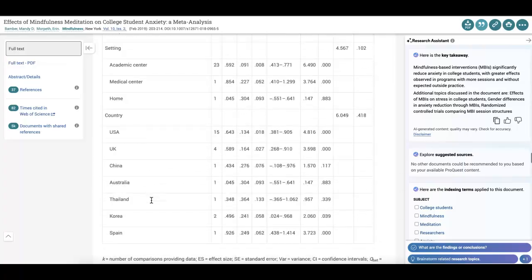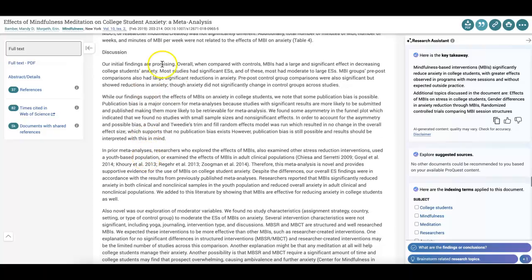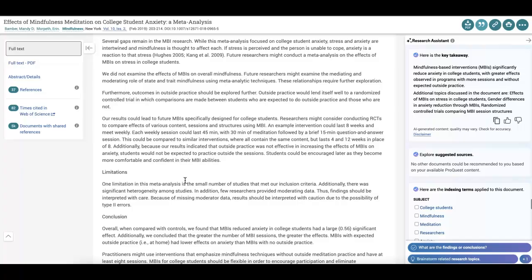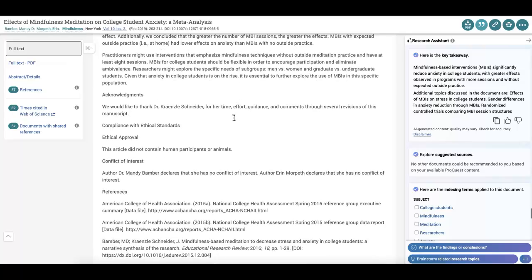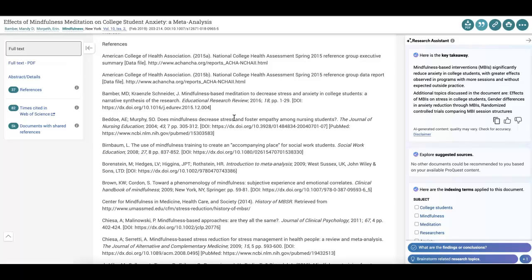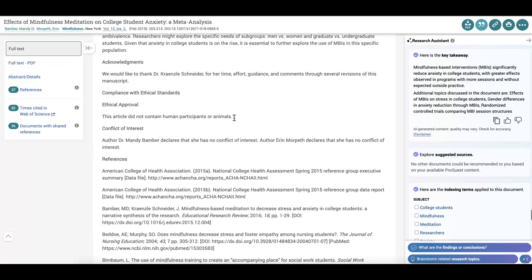And let's see, we go down here to the bottom. Sometimes discussion can be helpful, and conclusion will be definitely really helpful because here's what we've concluded from the research that we've done. Research in psychology is often set up this way. So when you are reading articles like this, just remember, read the beginning and the end and skim the middle to get the information that you need. And you may need to go back into the middle to find something, but at least you can start there and have a basis of what the article is about.